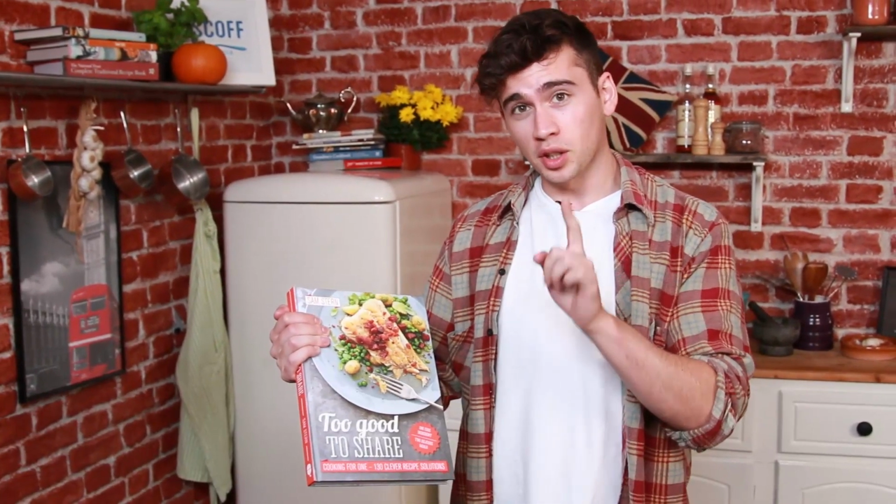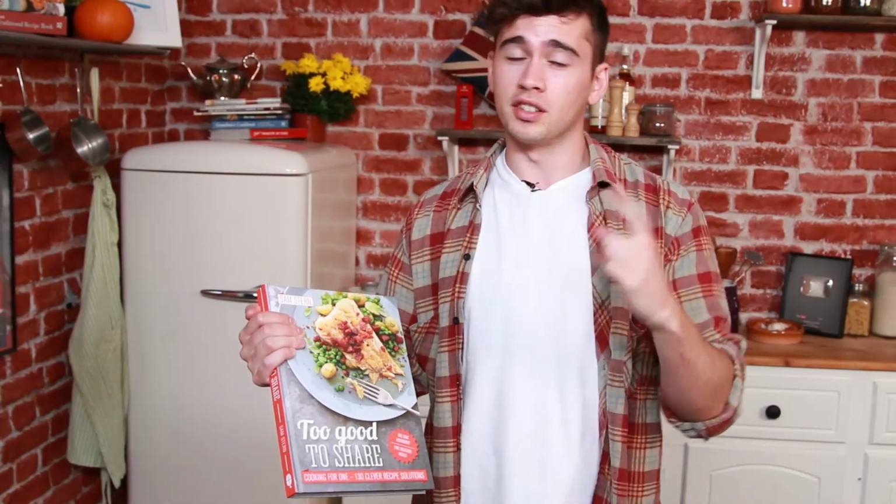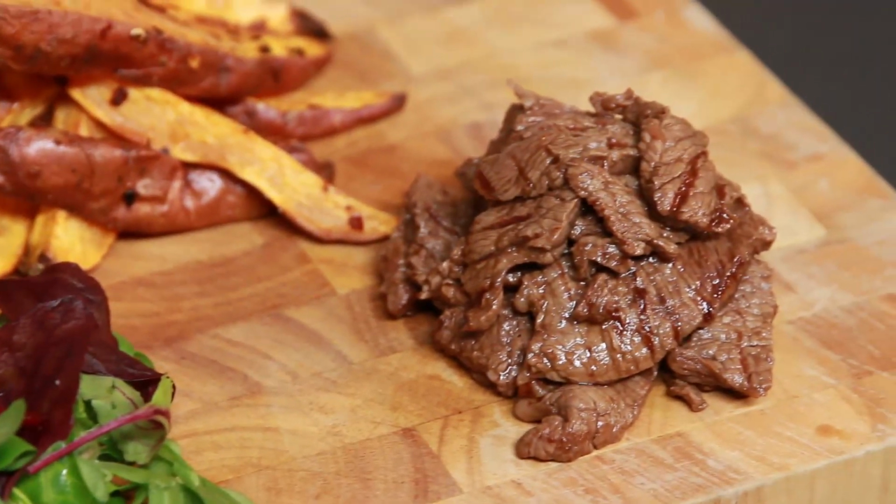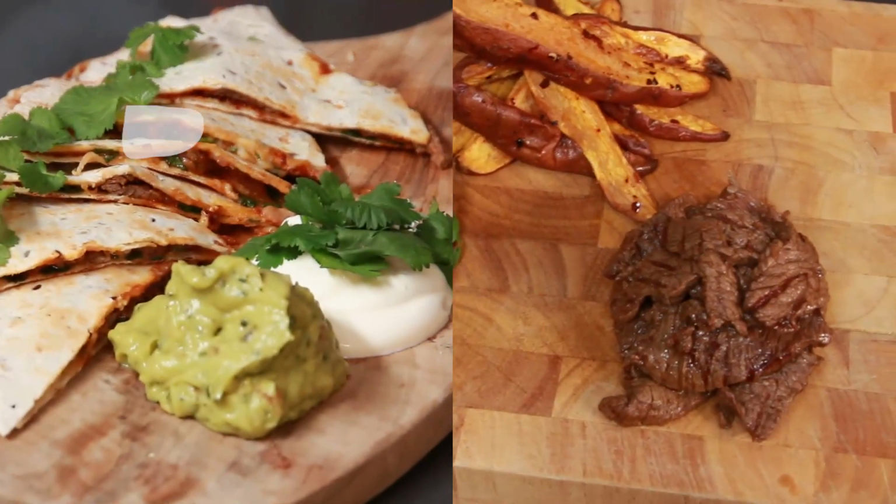Now I'm not a family of 4, so what I'm going to do is show you meals for one person from one main ingredient and you get 2 dishes out of it. So you can have one for lunch, one for dinner, or whatever you fancy. First one, miso steak and chili sweet potato wedges. Second one, quesadillas, because everybody loves quesadillas.